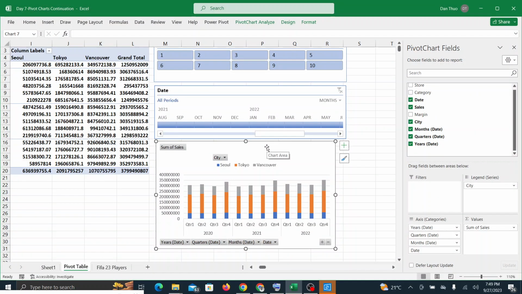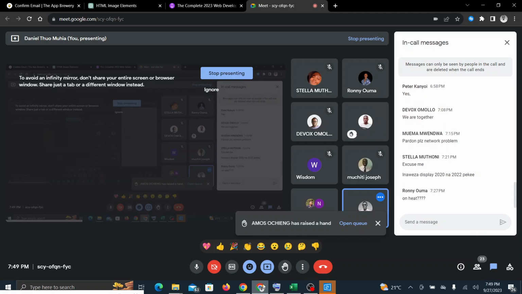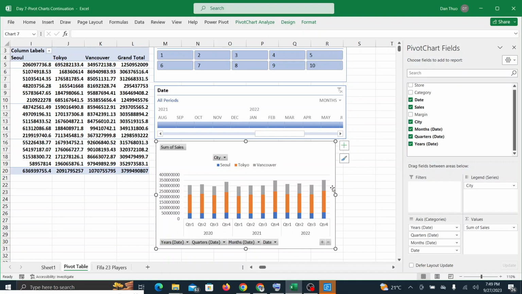So next, I want us to update our chart type. A question? Amos? My column is showing some funny values like 1.4 E plus 09. It doesn't show the values of the sum of cells.